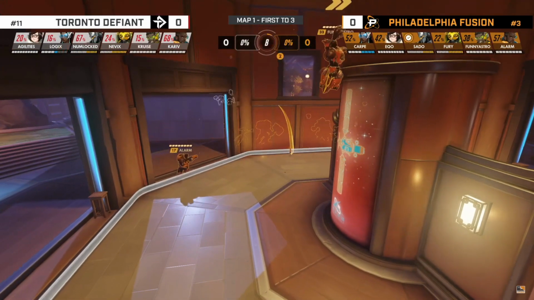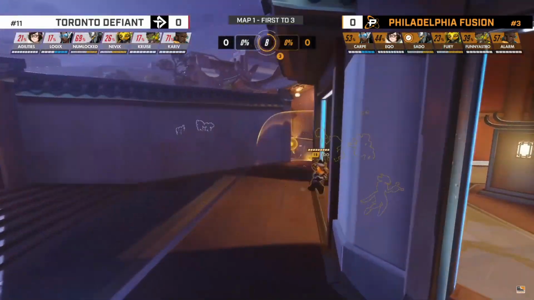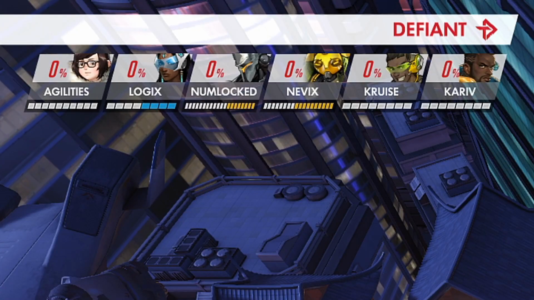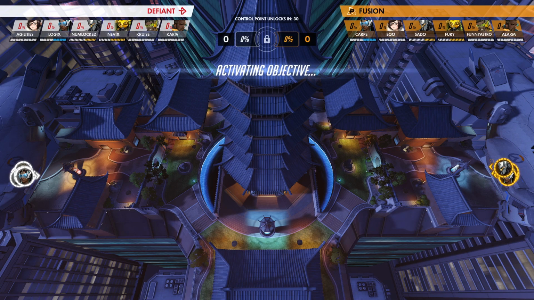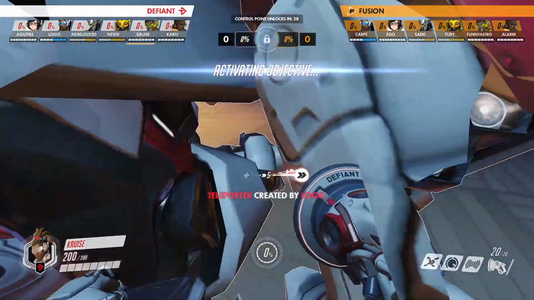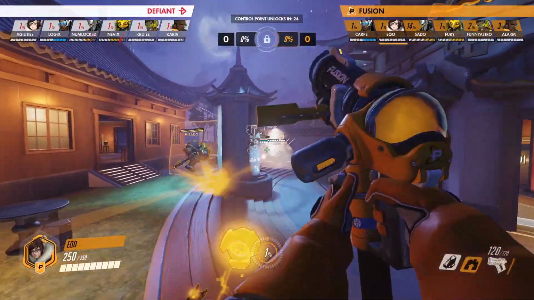Usually when teams win the first fight on control, they end up taking the entire round. So let's see exactly what happened here. Both teams are running the exact same composition, a mirror Symmetra Mei with the Rein Orisa and Baptiste Lucio. The game plan revolves around teleporting your team as far as you can out the gate, which both teams did here. Use your Lucio to speed boost immediately, and then you go for an initial pole or Mei wall to start the fight.